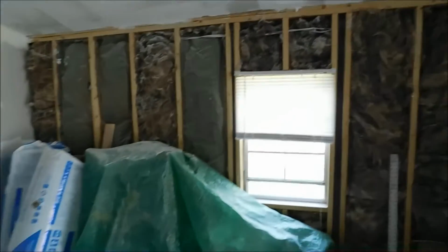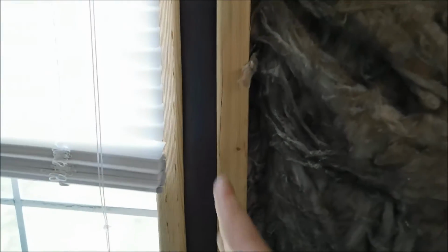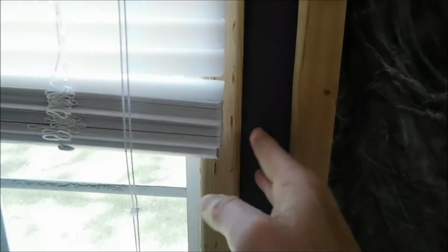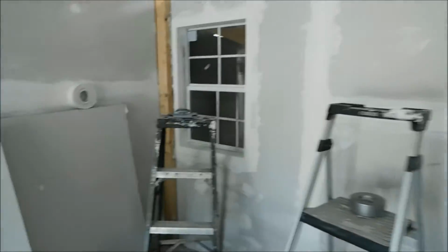Okay, so we got a lot of it drywalled. We're doing the spackling and finishing, and then we will paint it, obviously. I went with recessed lighting just to keep things from hanging down and causing additional noise interruption. I still have this wall over here to do, but it's coming along pretty good. And it makes a huge difference with the insulation on the walls around the windows. This is just air conditioning foam, compressed, and it's in there nice and tight, and that makes a huge difference. A lot of caulk all the way around everywhere, and then drywall on top of that, and then reseal the whole thing again.